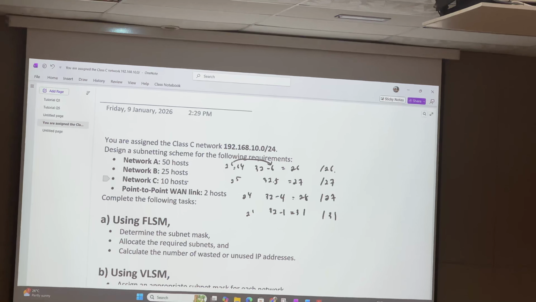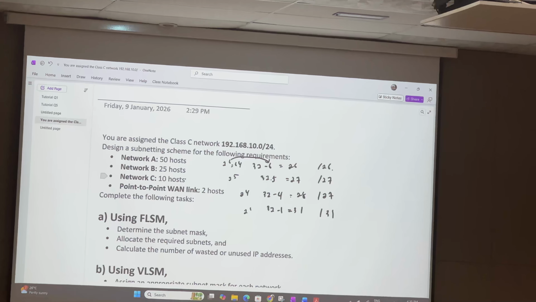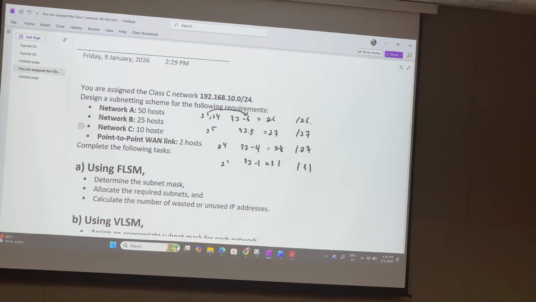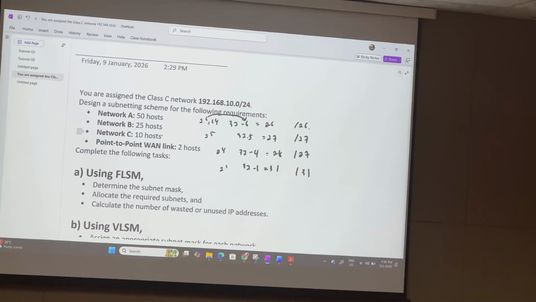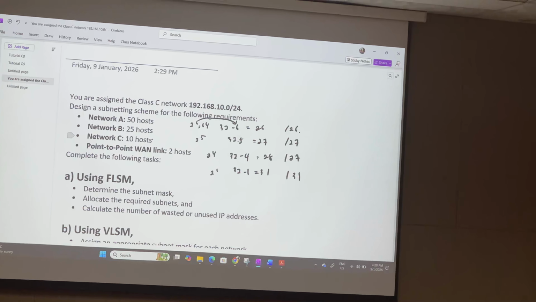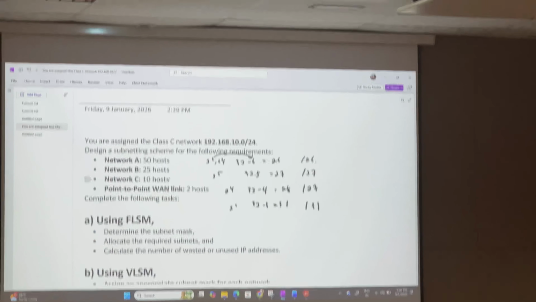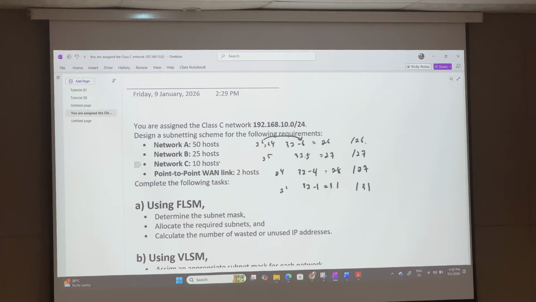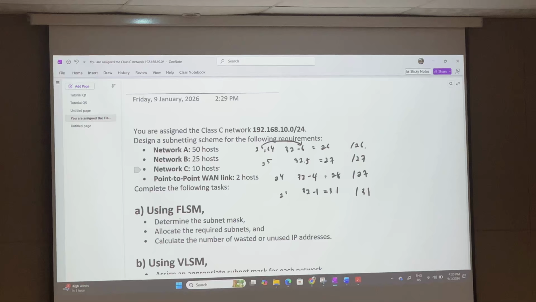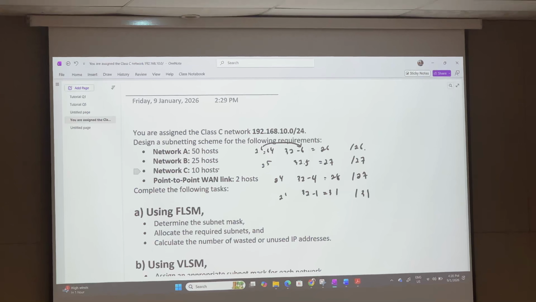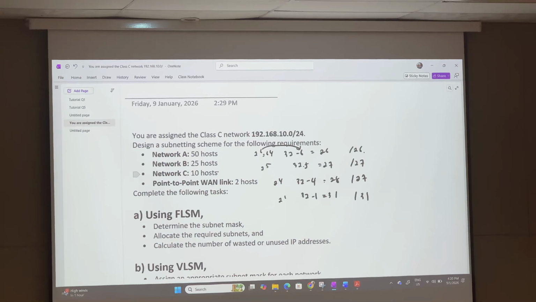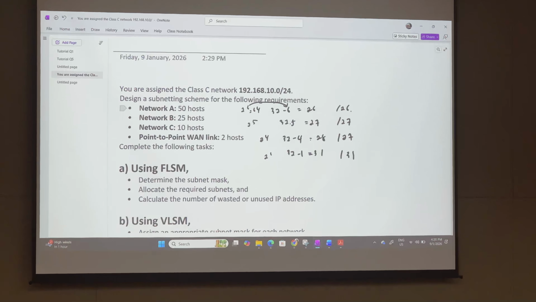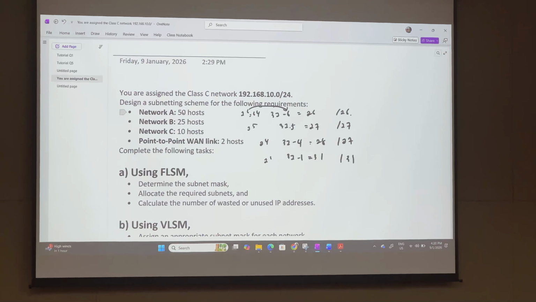Okay, fixed length. We use fixed length for all of them. So we will find the maximum, how much here? 50. Okay, so we are going to create the subnet mask.